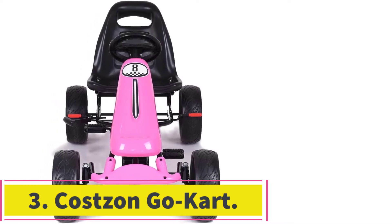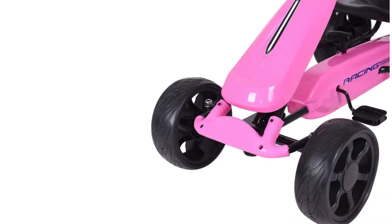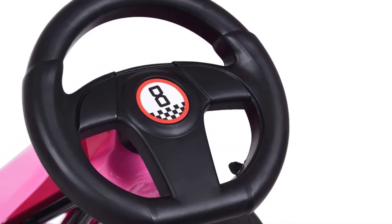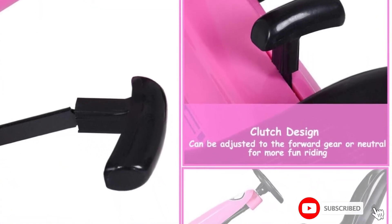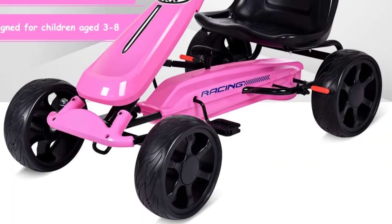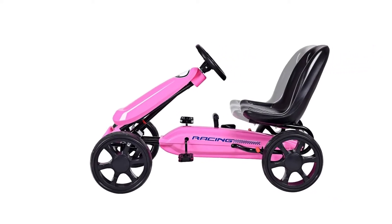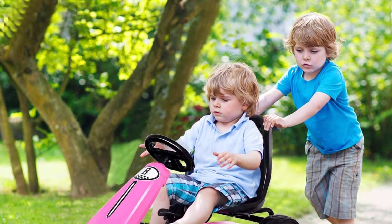At number 3, the Kostsen Go-Kart is another pedal-powered go-kart, for kids ages 3 to 8 years old. The racing style of this pink go-kart has girls wanting to ride it more often than not, and they can ride it inside or outdoors. This go-kart goes in forward or reverse. Between that, the gear shift, and the three-point steering wheel, your little driver's go-kart is very realistic. Although it has a gear shift, there are no gears to strip or confuse your child and no batteries to charge. The Kostsen is completely pedal-powered. The go-kart's frame is made of polypropylene plastic and metal — a safe, durable, non-toxic material.